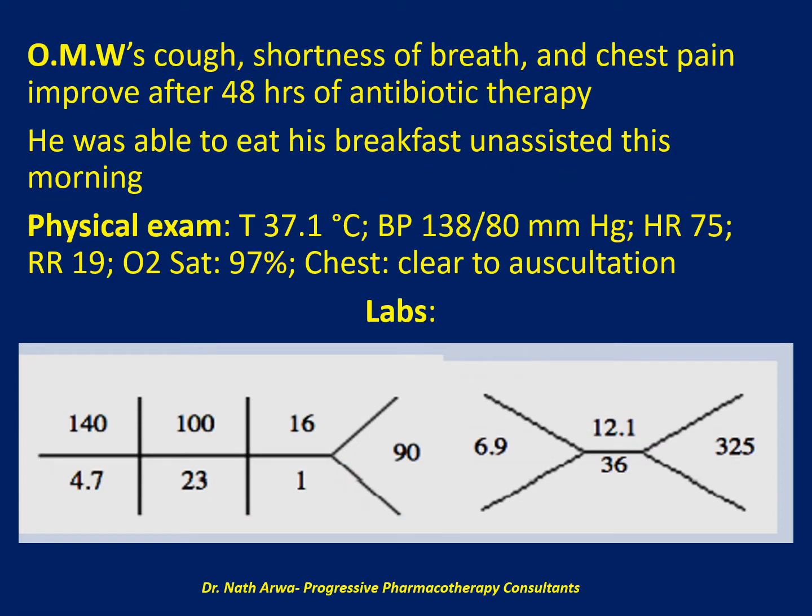Still referring to the above patient, OMW's cough, shortness of breath, and chest pain improve after 48 hours of antibiotic therapy. He was able to eat his breakfast unassisted this morning. Physical exams are done and his temperature has fallen to 37.1 to be precise, degrees centigrade. His blood pressure is 138 systolic, 80 diastolic. His heart rate is 75 beats per minute, and the respiratory rate has fallen down to 19 breaths per minute. He's saturating well at 97%. The chest is clear to auscultation.